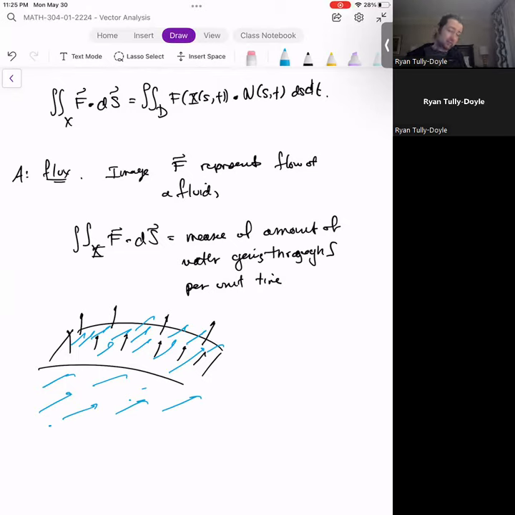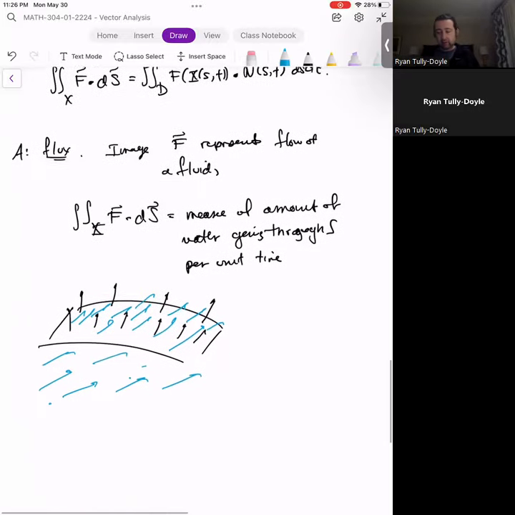be true. That there's a relationship between the flow of, or the rotation, well, we can be careful here, but there's a relationship maybe between divergence and flow through. And also there might be a relationship between rotation on the surface and circulation at the edge. And that's going to be the content of the next part of the class, which is about Stokes' theorem and the divergence theorem, which is also called Gauss's theorem.